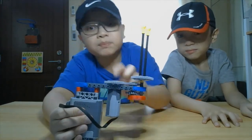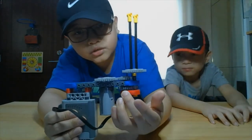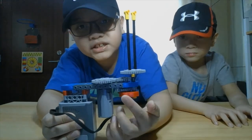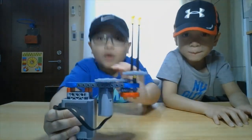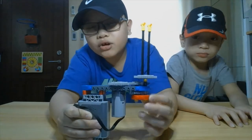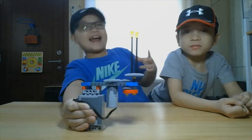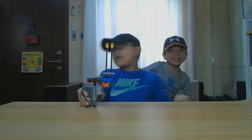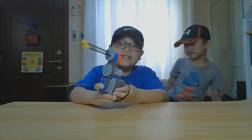And as it picks up speed from this gear 40 and this gear 24, this gear 24 already picks up some speed, while this gear 8 receives the speed from the gear 24, which is very fast already, and this gear 8 has also some more power, more speed, and then it also collects the speed from this gear 24, then it goes fast! Fireworks! And that's how the concept works. And now we are going to show a demonstration.